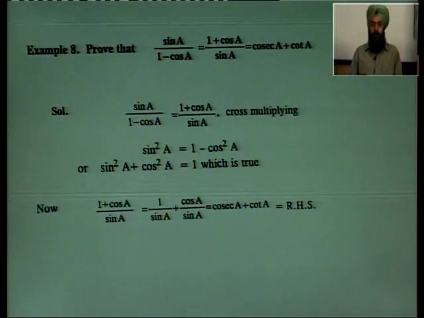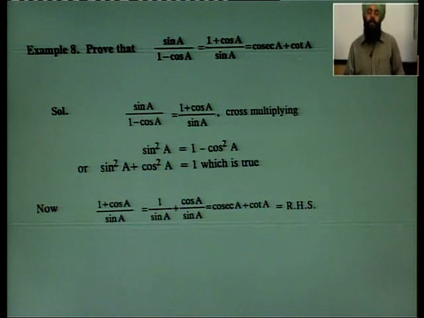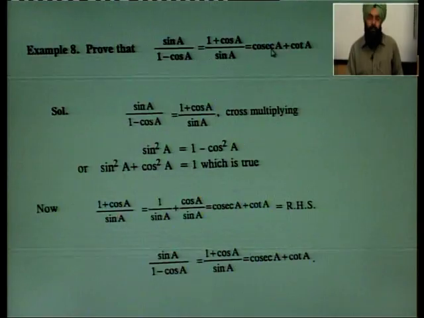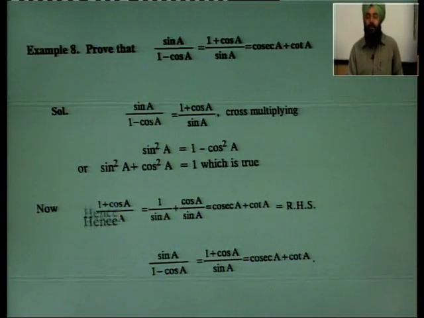So, now we can take the first part, that is, 1 plus cos a over sin a. We can divide separately 1 by sin a and cos a by sin a. So, this will be equal to 1 by sin a plus cos a by sin a, and 1 by sin a we know is equal to cosecant a, and cos a by sin a is equal to cotangent a, which is our right hand side, that we have to prove. So, therefore, similarly we can write sin a over 1 minus cos a is equal to 1 plus cos a over sin a, and is equal to cosecant a plus cotangent a.